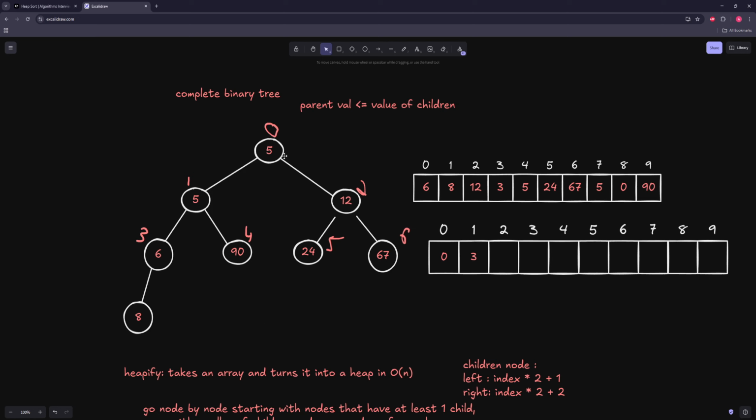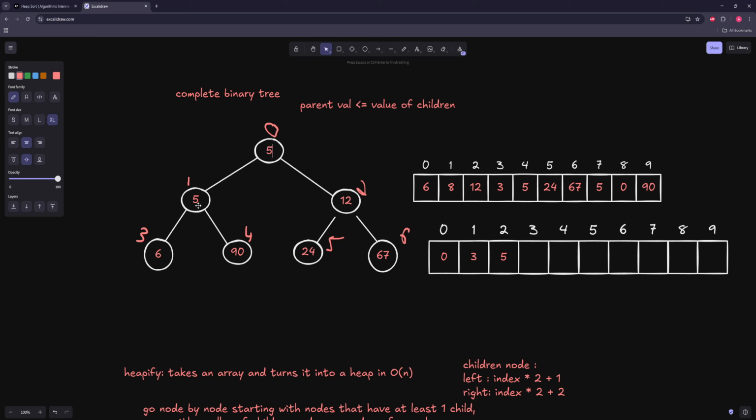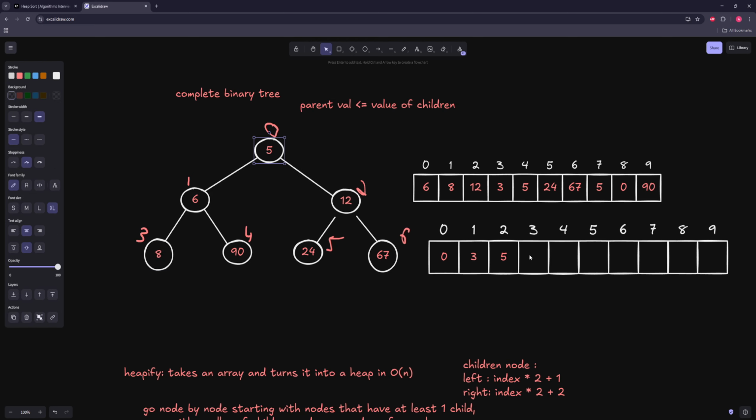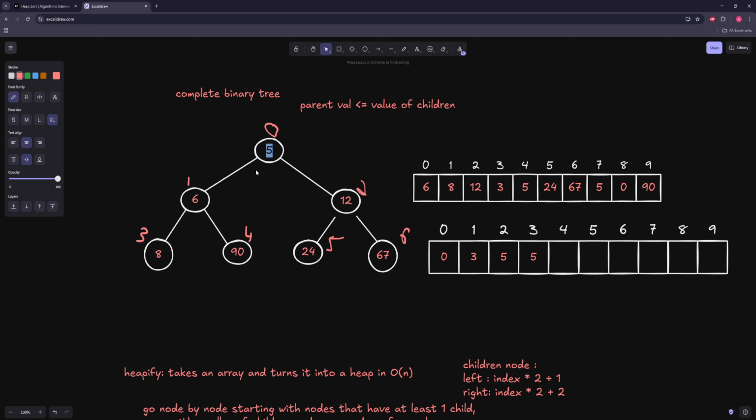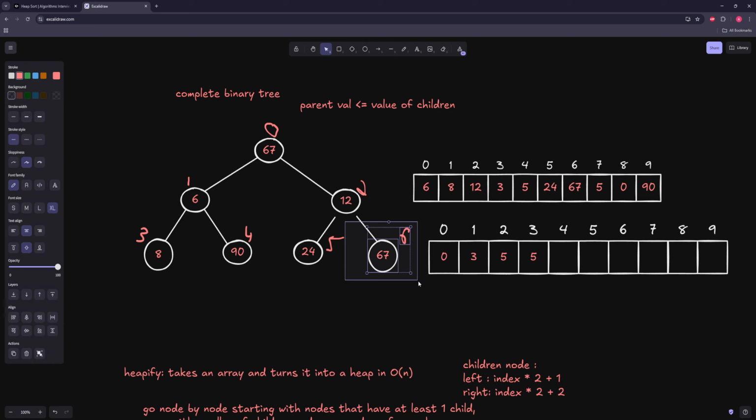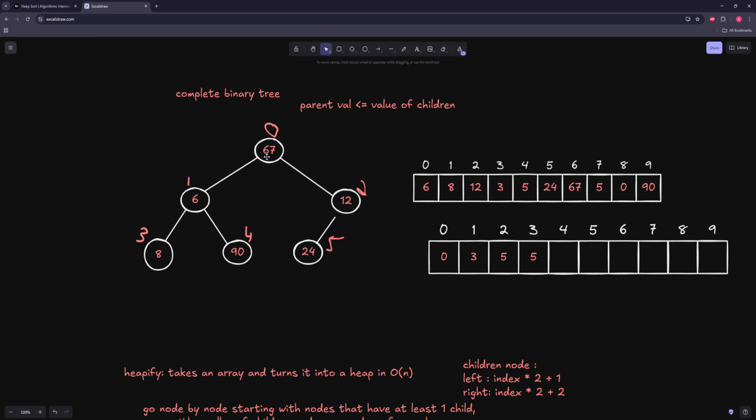Same thing. Pop off the 5. Put the last node in here. And swap it over here, and swap over here. So that's good. Now we pop off the top again. Put in the last node, just 67. Get rid of 67. Swap it this way, and swap this way.